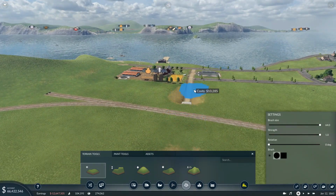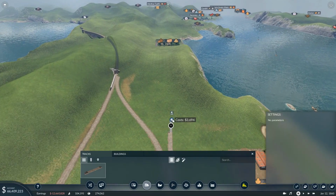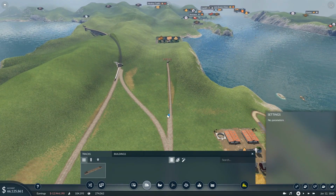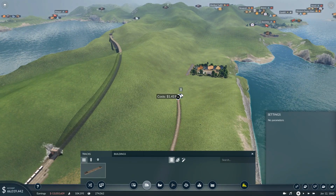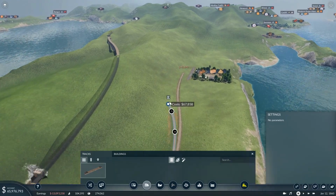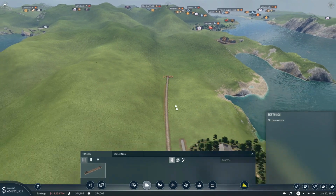Right, so we are tunneling under there. Right, that will help out significantly. Right, so that road is back in. We want to head up here. Yes. Up it goes. Round this way. Round past here. And then head off down that way.